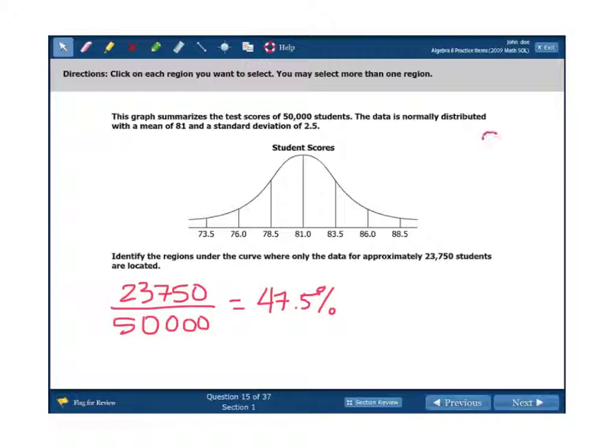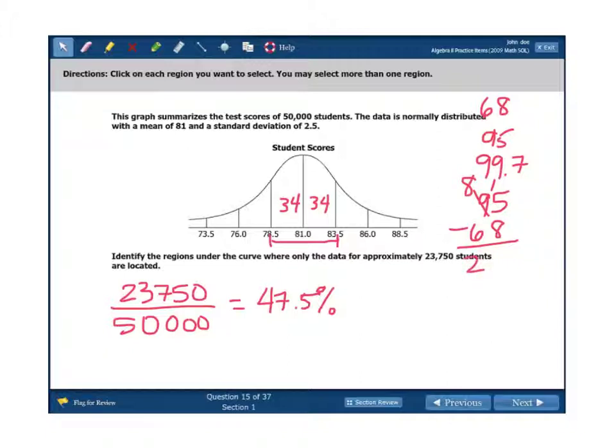What are the three things I have to remember here? The 68, 95, 99.7 rule. So this is 68, so it's 34 and 34. Then we can take our 95 and subtract 68. If you want to memorize all the parts of it, that's definitely okay. But if you don't, that's 13.5. So this is 13.5. This is how you figure it out if you didn't memorize the parts. And if you look at 47.5, that is a combination of 34 and 13.5.